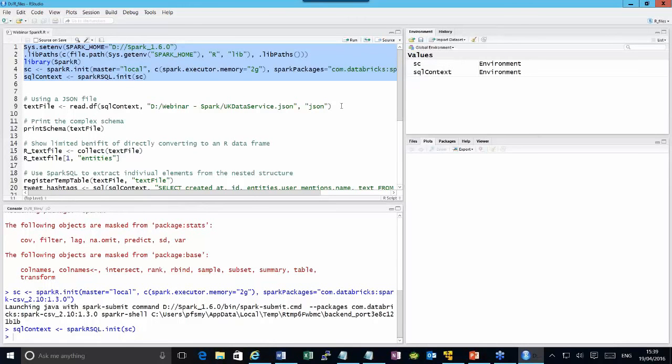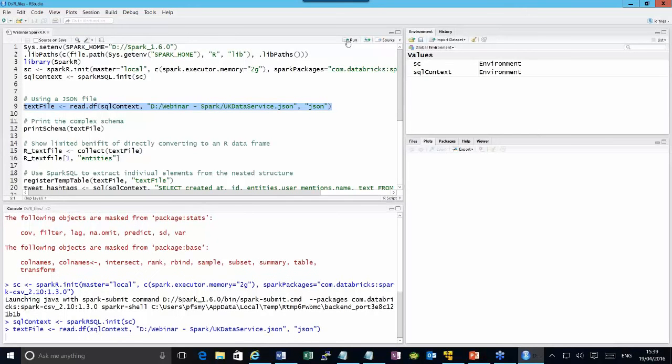And the first thing I'm going to do is read a JSON file. Now, again, this is a small JSON file which is sitting on my PC, and it's got some tweets from or about UK Data Service which I collected a while back. And you can see from here I've got my text file, formal class data frame, just as before.